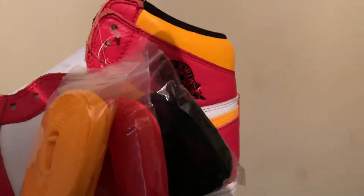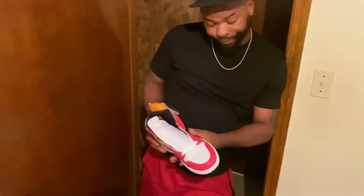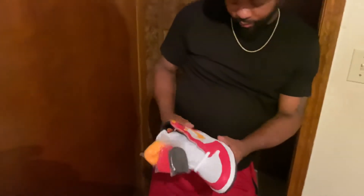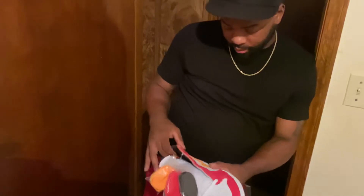That's my boy Rob behind the camera talking crap over there. He hit on these just to go sell them. I told him it's for the young crowd — and he said he's young. A lot of people are saying it's red, but I don't think it's red. I think it's a hot pink.